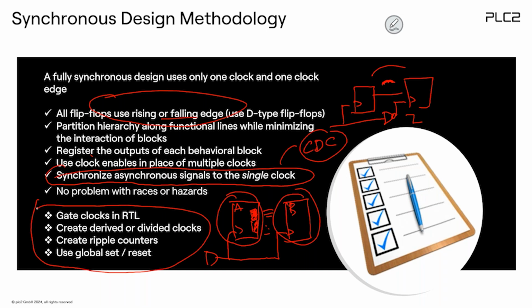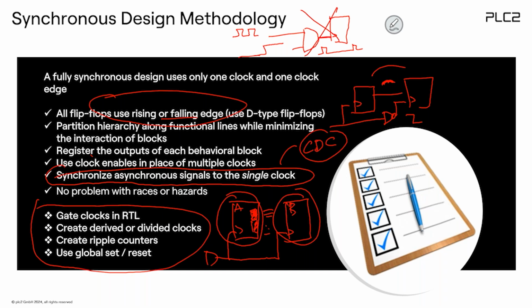So what is gating a clock? That's not allowed. You have a flip-flop here, and then maybe you have some AND gate, and you have here, let's say, a free running clock, okay? And you would like to gate it, to switch it on, and you switch it off maybe. So this is not allowed, because you will actually suffer from the delay associated with this net. So there are other ways to do it. A little bit later, I will show you the solution for this.